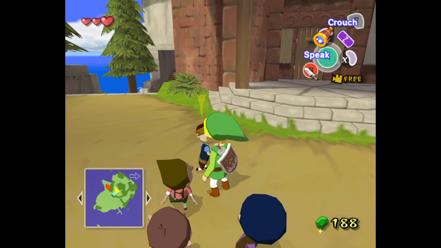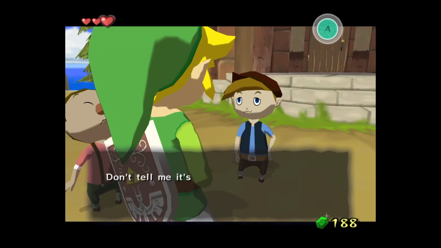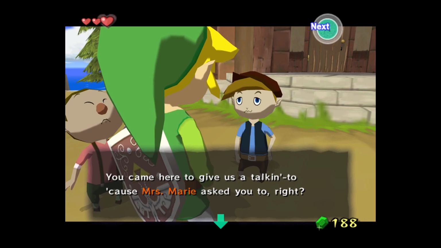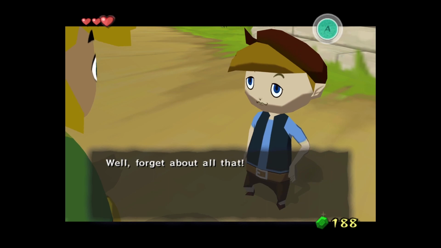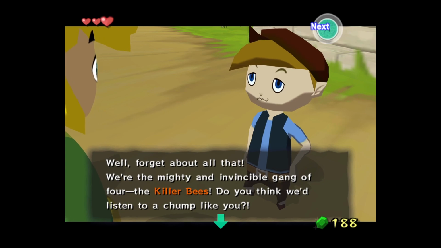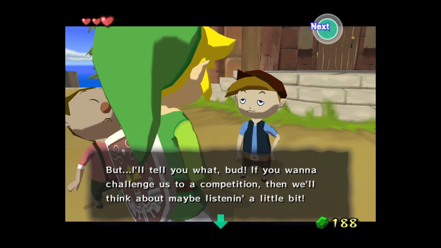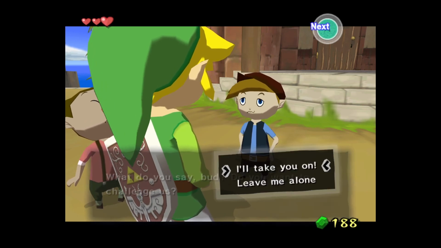I'm guessing you're Ivan, maybe? Yeah! Yeah, bud, you got a problem with us killer bees, huh, did ya? Came here to give us a talking to because Mrs. Marie asked you to, right? Tell us to go to school, right, bud? Well, forget about all that. We're the mighty invisible gang of four, the killer bees. Do you think we'll listen to a chump like you? I'll tell you what, if you want a challenge or a competition, then we'll think about maybe listening a little bit. What do you say, bud? Do you want to challenge us? I'll take you on.